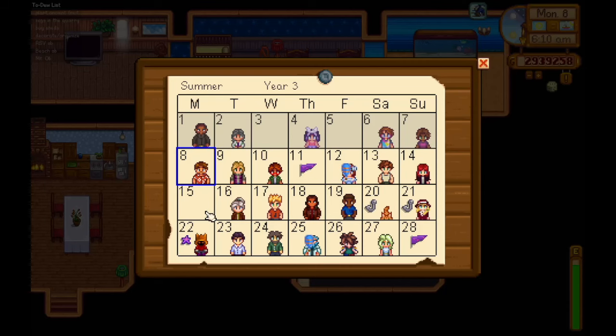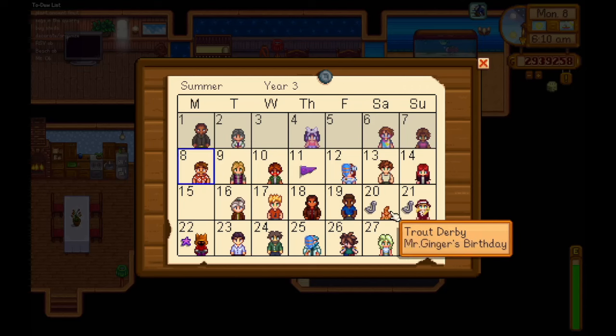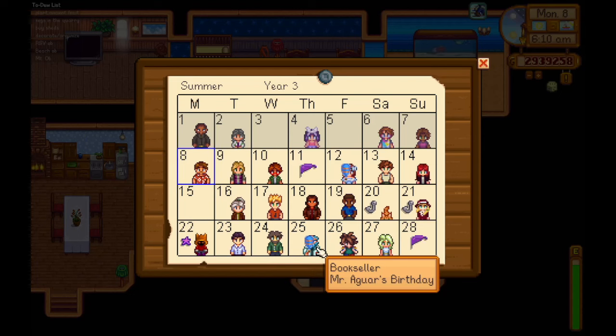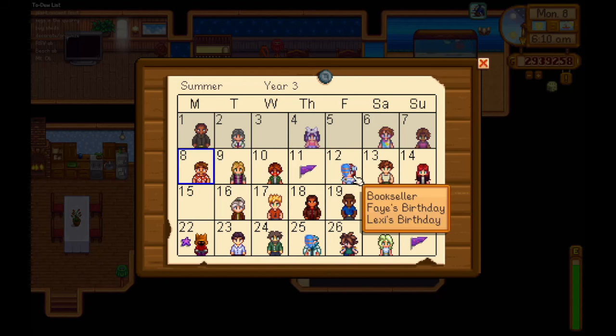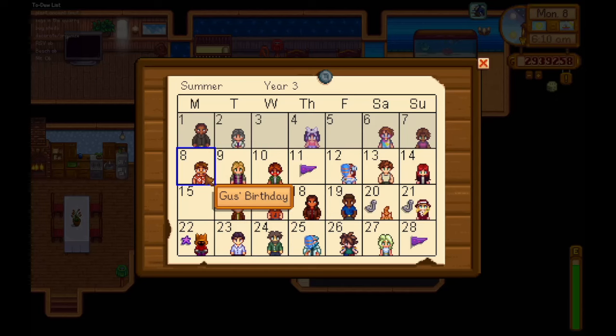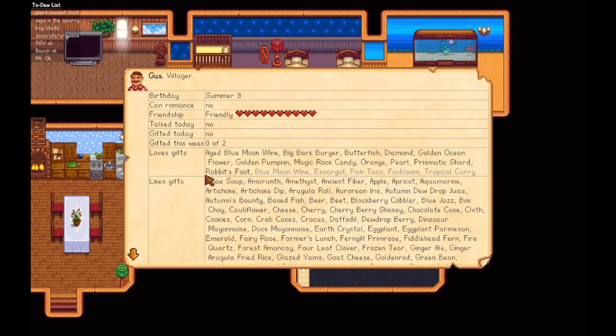Okay, we have to actually look at the calendar now. Yeah, see, look, we have events coming up. Trout Derby. The luau is normal. What's that? Oh, Joja Day. Right. We did know that. Oh, yeah, the bookseller. That's right. Oh, gosh. I mean, she have money. This is fantastic. Okay, Gus's birthday. Wait, can we also look how many? There's literally a birthday almost every day in this month. This is insane.